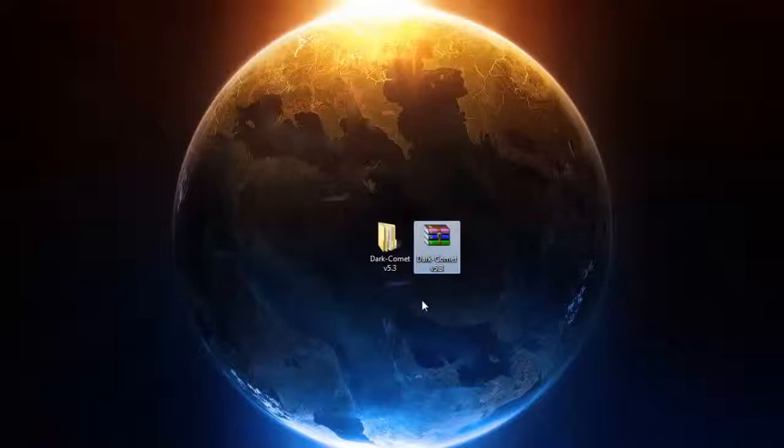You will have to pay for some features. Some features are just hard to use, you won't understand them. There's different module setups for your servers, and it's completely different to version 5.3 or 4.1, whichever one you decide to get. But I'm going to provide a link for version 5.3.